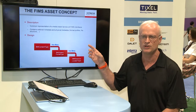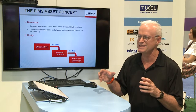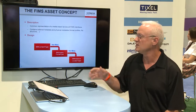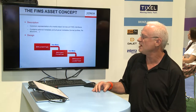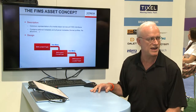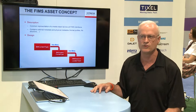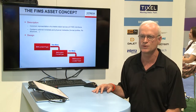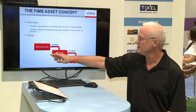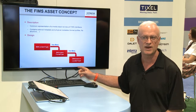The FIMS asset concept: what we want is a common representation of actual media objects — both description and design. One of the biggest things FIMS offers is a harmonized metadata model. When you want to communicate across services, you need a common dialect. That common representation needs to contain editorial metadata and the physical locations of that media — you need to be able to find the media. What are the formats? What are the file structures? Industry experts came together to build this. You have a BMContent type that can have many formats, which can have lots of different files, and you point to those files via essence locators.